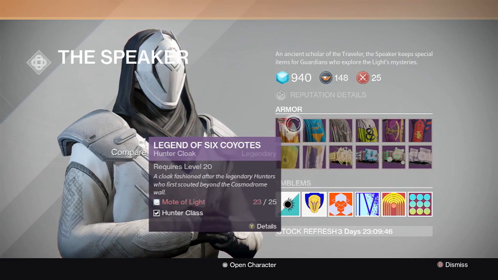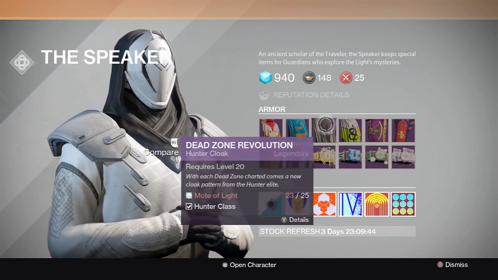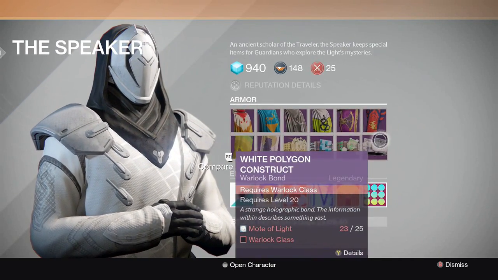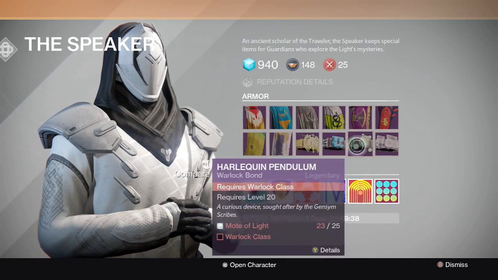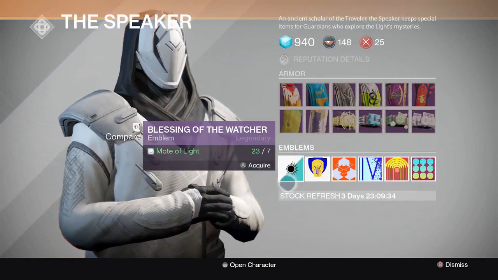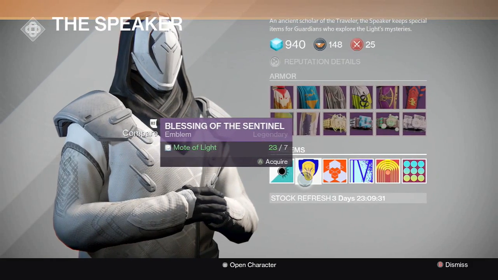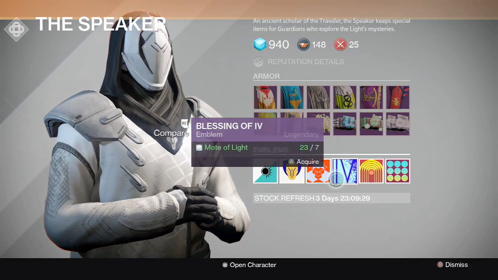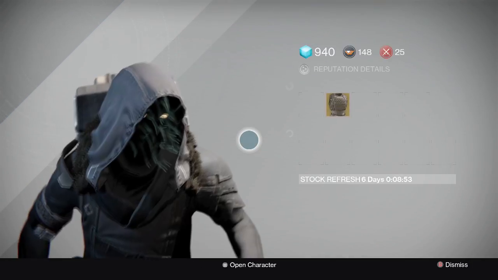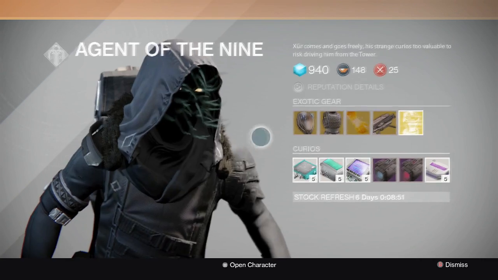The Mote of Light you get by collecting experience after you hit level 20. You also get them from accessing chests, decrypting decoherent engrams, which are the blue ones, or receiving them through the crucible after the match. Motes of Light can be traded into the speaker for legendary level emblems and can also be traded for exotic chest engrams from Agent of the Nine.